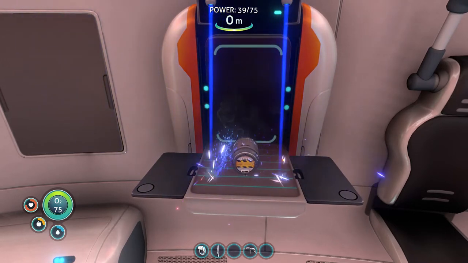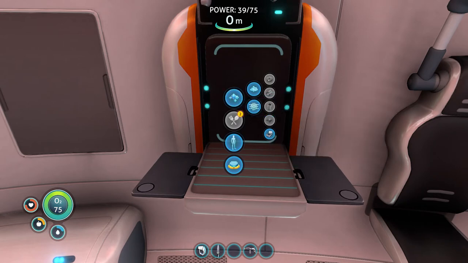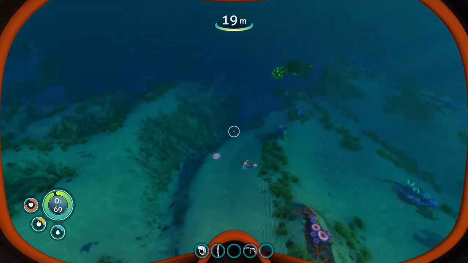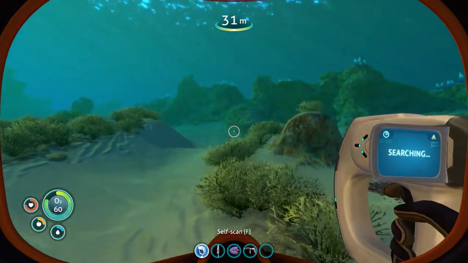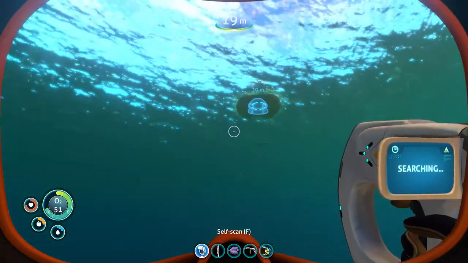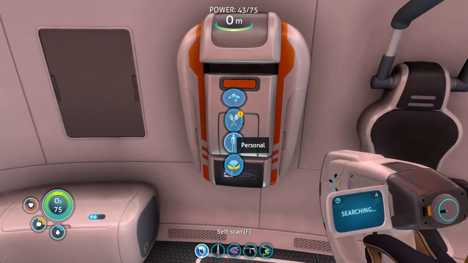Battery. And then if I go power cell, I need 2 batteries. I need 1 more copper ore. I need to eat something. I need to eat and drink. Here, you. I don't know why I forgot what you're called. Bladderfish. Come here. Okay, cool. That should be good. And then after I craft the thing, I'll end the episode.